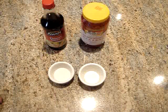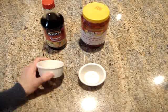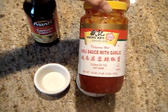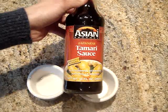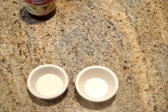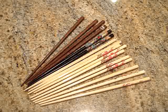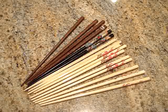You definitely want to have some sauces for people to dip their meats and vegetables in. I use little ramekins and put out some different sauces. Generally, I will put out one of the hot chili garlic sauce, which is one of my favorites. Another sauce I often make is a mix of tamari with some chopped garlic — that's a good sauce as well. You can put out as many or as few sauces as you'd like. You also need different chopsticks — use separate chopsticks for each of the different items, and each person wants their own set as well, so you don't contaminate the meat or the pot with different germs.